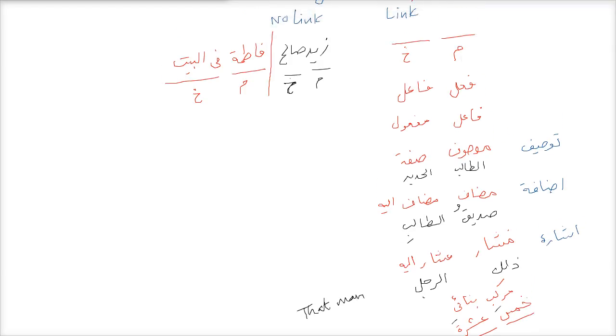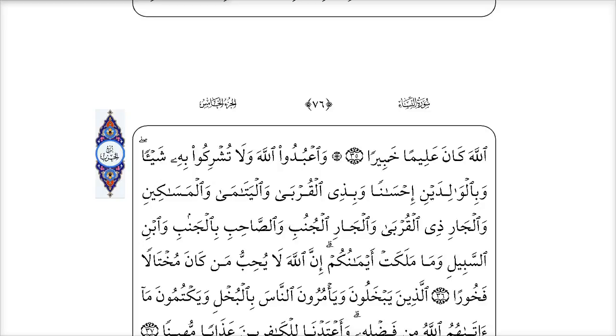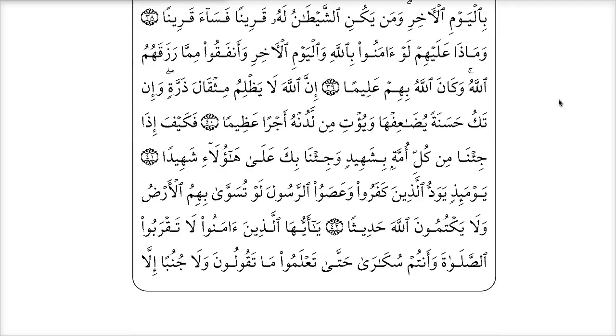And you can also, if you've got time, go through the Quran, select a surah, start from a surah, and try to break down the verses into mubtada and khabars. Try using it with a translation, and try breaking down the sentences into jumla ismiyas, jumla fi'liyas. Any questions, guys? Yep, go for it.